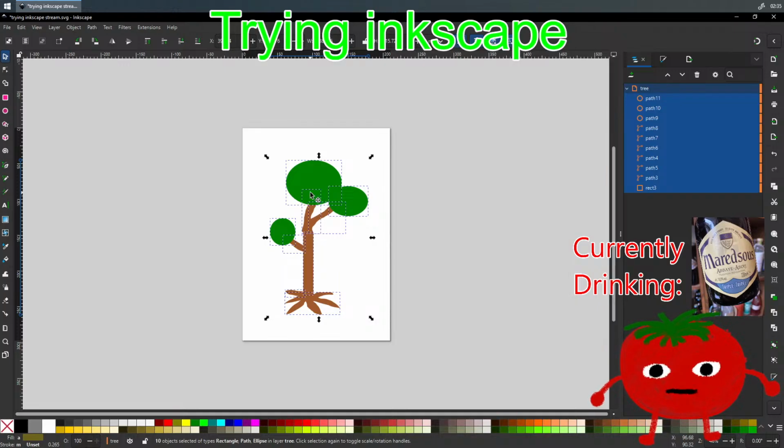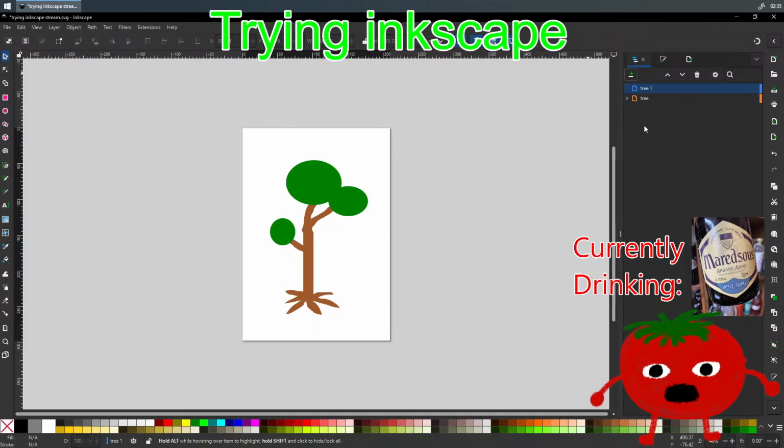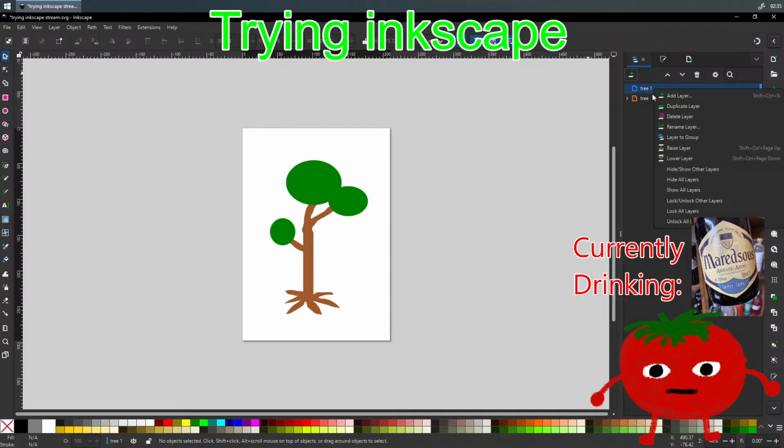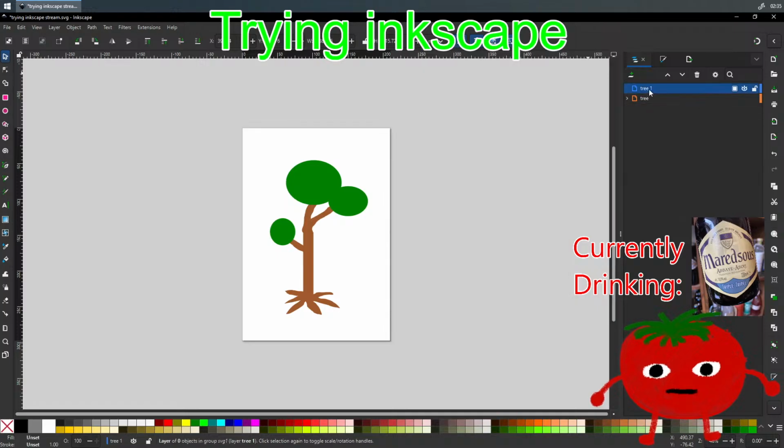Now, let's add another layer and call it, is this it? This layer? Let's see.